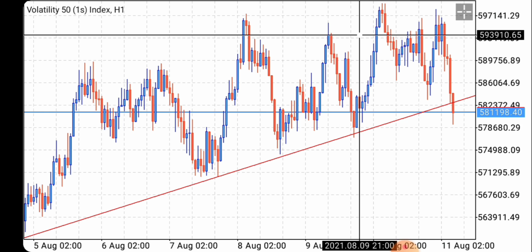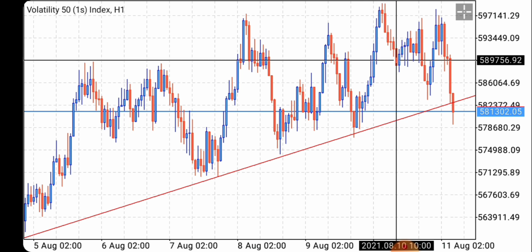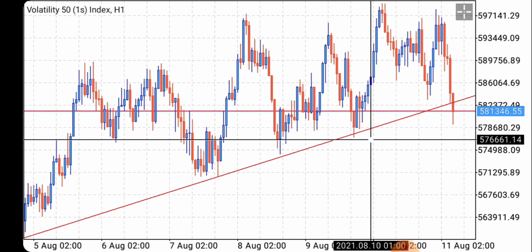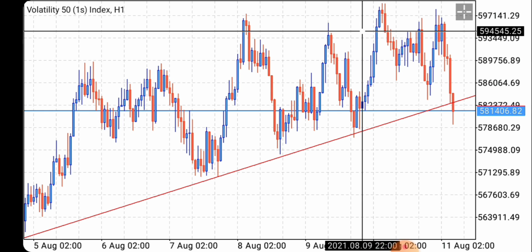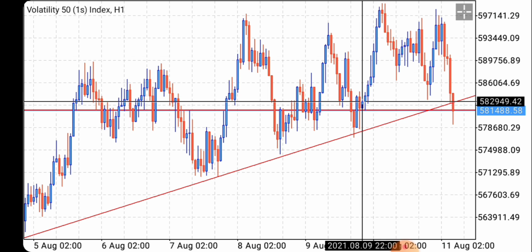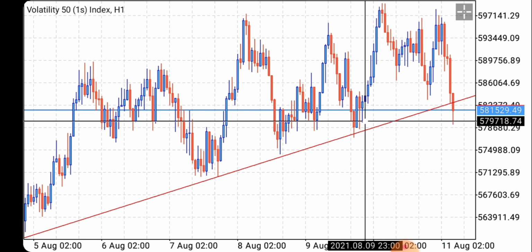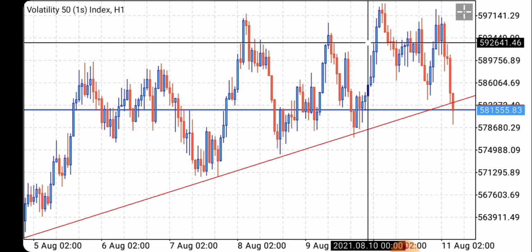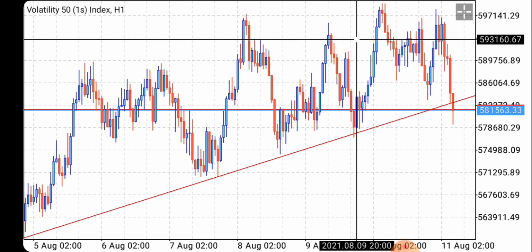Okay, so you don't want to be greedy. You place your TP here. You entered here, you place your stop loss here, and you place your TP at the previous higher high where price was. So you see that if you had taken this trade, you would have won. You went up and then it hit your TP here. So this was the third touch.